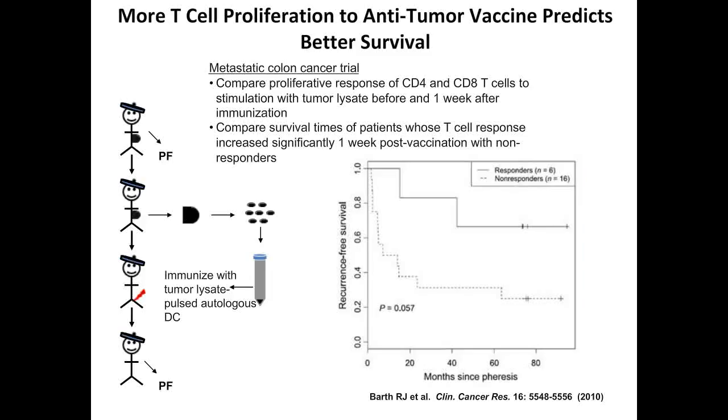We've also done a similar type of experiment where patients with colon cancer were given a vaccine that was essentially a lysate of their tumor, mixed with autologous dendritic cells that we had cultured, and we did precursor frequencies before and after the vaccine. So the patient blood was taken before the vaccine, their tumor was harvested and mixed with the tumor lysate, and then they were vaccinated, and at various time points subsequently we did precursor frequencies. What you can see on the right-hand side is that individuals that were responders, and we had 6 of these, responders being individuals that showed an increase in precursor frequency, had a much higher recurrence-free survival than individuals where the precursor frequency remained unchanged. So at least in this example, measuring the precursor frequency by these techniques really predicted the response to the vaccine.